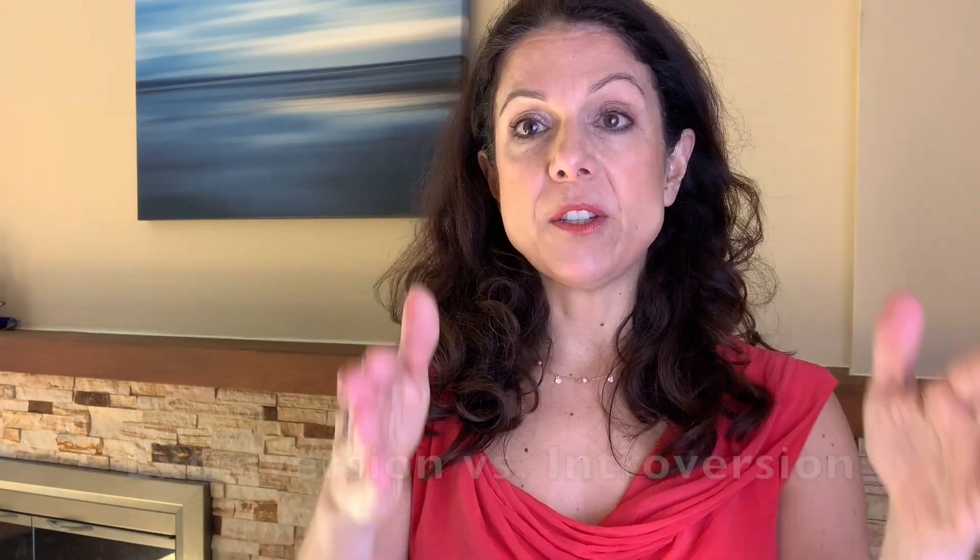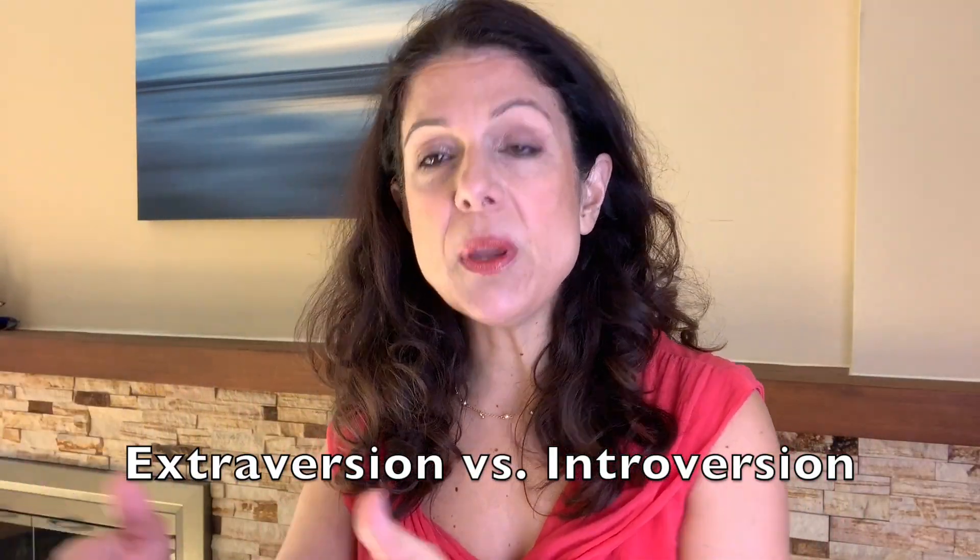There are eight different functions and we have a preference for four of these. The other four we have to focus and develop to become a balanced, mature adult. So the first function is extroversion versus introversion. We hear these terms a lot in everyday talk, and they're used very specifically here within the field of psychology and mental health. Let's get rid of the stereotypes — both are good and healthy in this system.